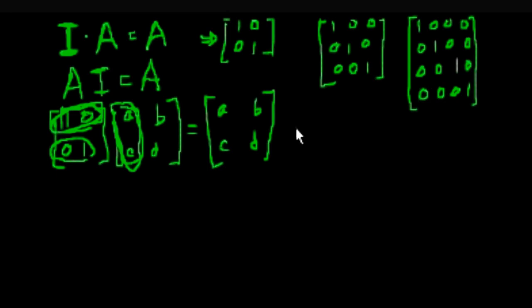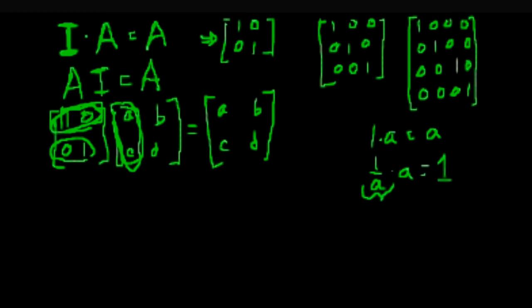Now, if we wanted to complete our analogy, let's think about it. We know in regular mathematics, if I have 1 times A, I get A. And we also know that 1 over A times A, this is just regular math, this has nothing to do with matrices, is equal to 1. And we call this the inverse of A. That's also the same thing as dividing by the number A. So is there a matrix analogy?